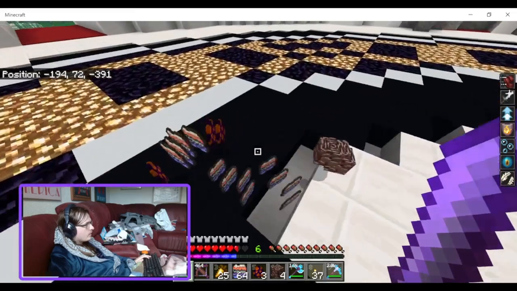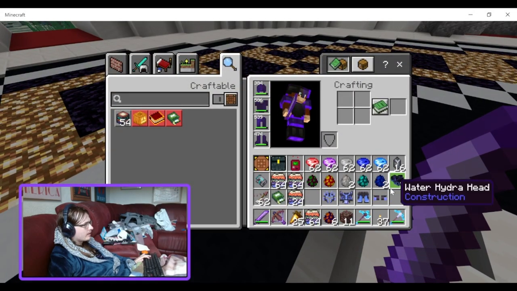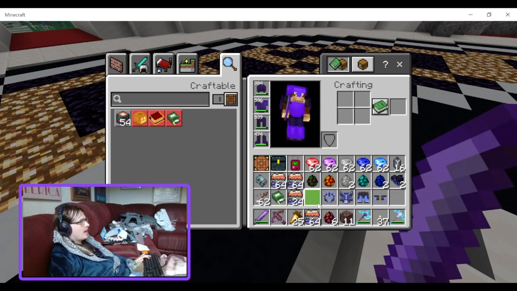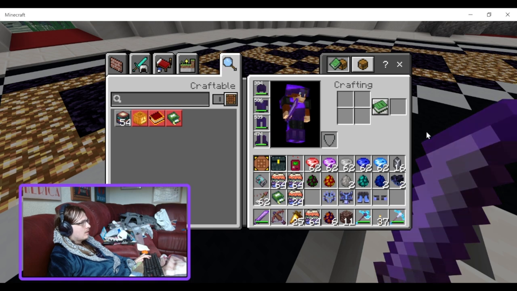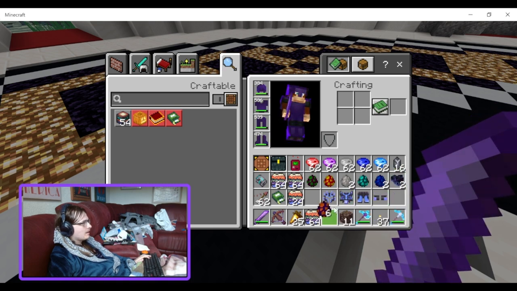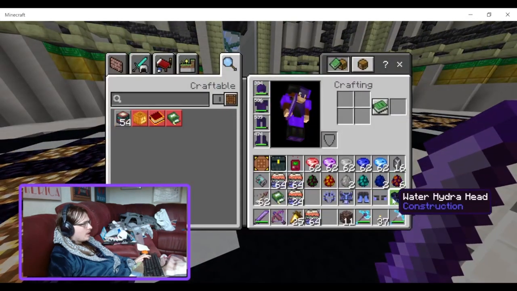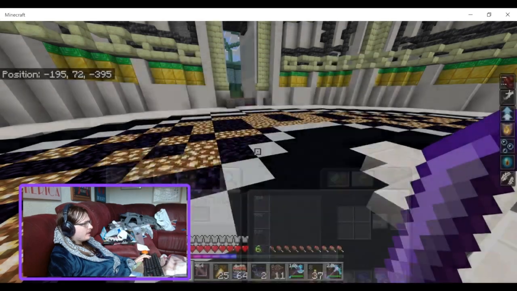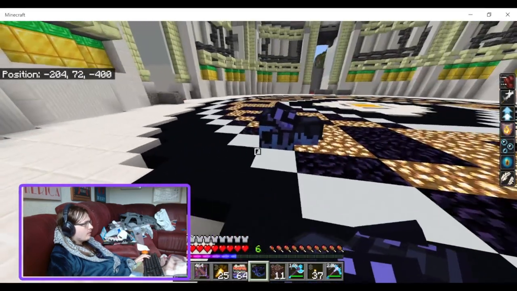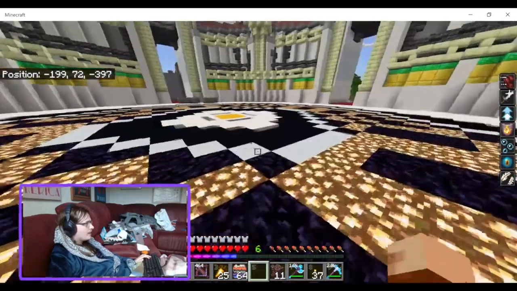It dropped a bunch. Oh, this drops ancient debris. A bunch of mega scales. Oh, I know. So all it dropped, yeah, ancient debris, and mega hydra pet. So, can you place these down? Oh, you can, that's cool. You have hydra heads in your base as decoration.